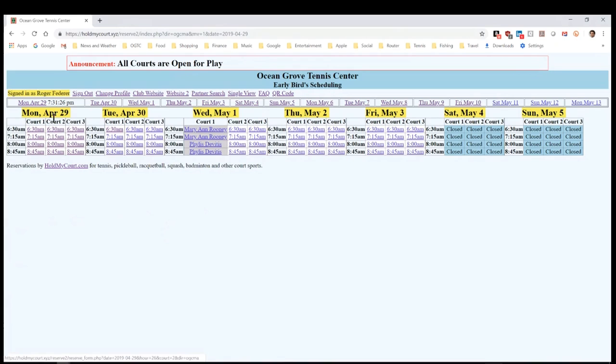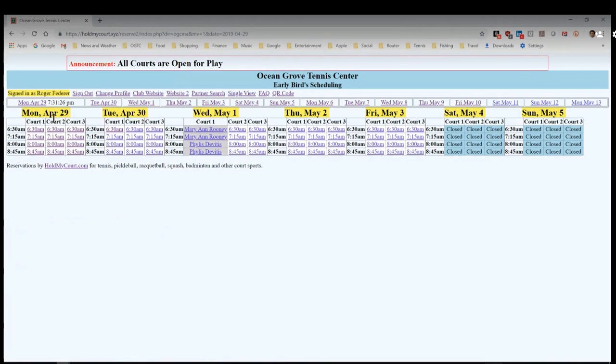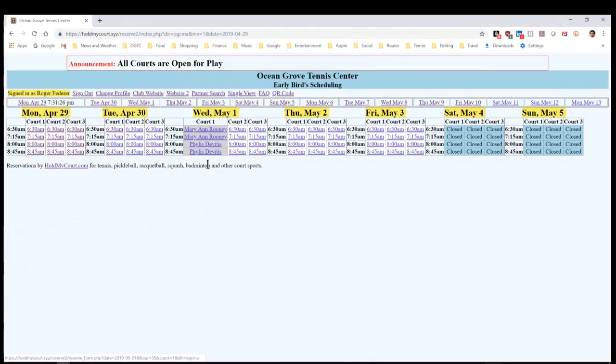So here we're seeing 7 days from April 29th through Friday, May 3rd. Right now, we just have Wednesday, May 1st, Marianne and Phyllis are going to play singles on court 1 if the club opens. But basically what happens here is that if you see a time like 6:30, 7:15, 8 o'clock, that means it's open and you can go in and book time. So for singles, the plan is to have the same name on 6:30 and 7:15, and then the opponent on the 8 o'clock and 8:45, like Marianne and Phyllis have done here.